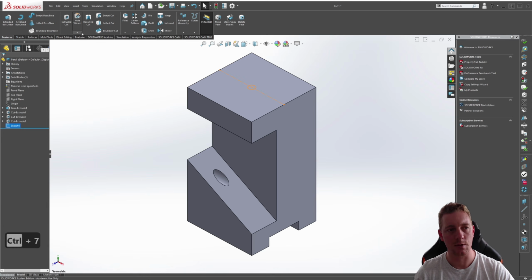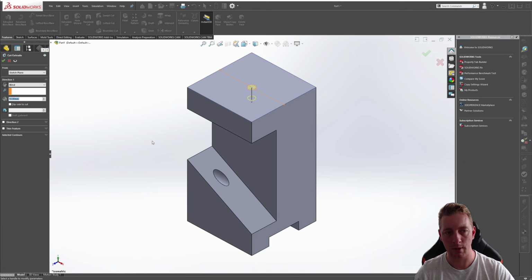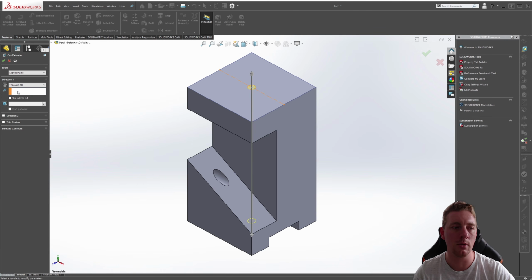So having that sketch selected, we can go to Extruded Cut. And as you can see, if I was to just drag that down, I could make a cut through the whole part. But blind end conditions will only ever cut up to the distance you specify. So if this block ever changes height and becomes longer beyond the cut length, it's not going to cut all the way through the block. So we want an end condition that will always cut through the entire block. And what we can use is the through all end condition.